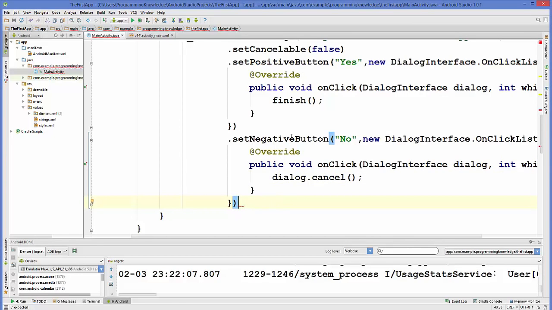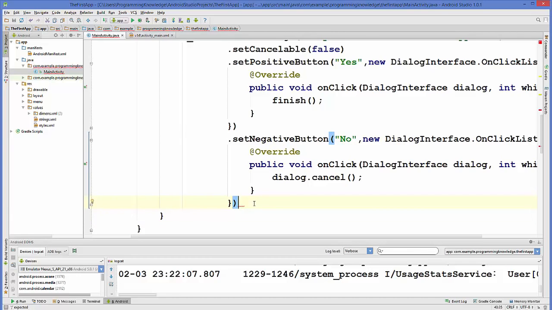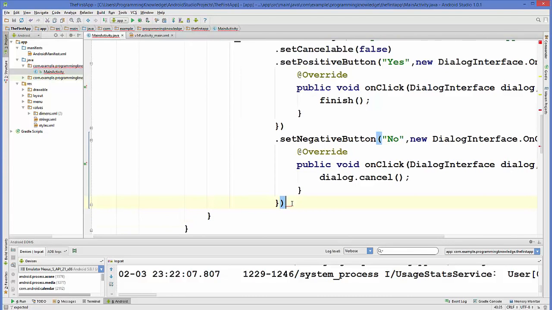And now outside this negative button I will just give this semicolon here, so that we can close this method.